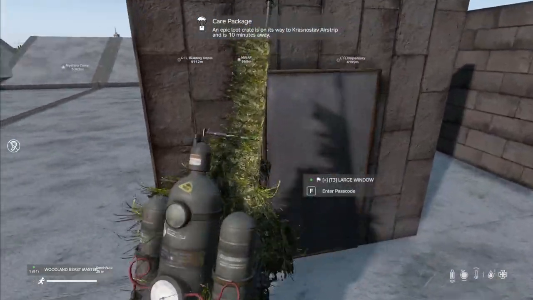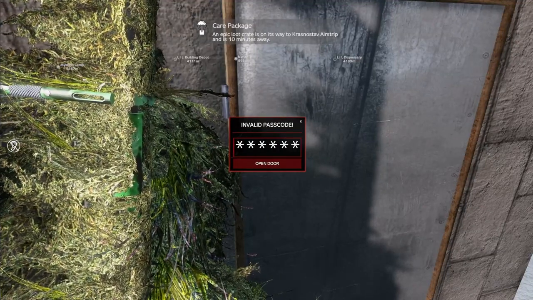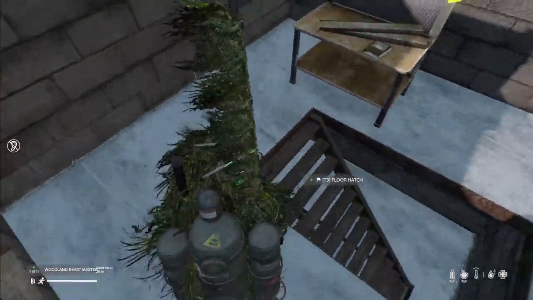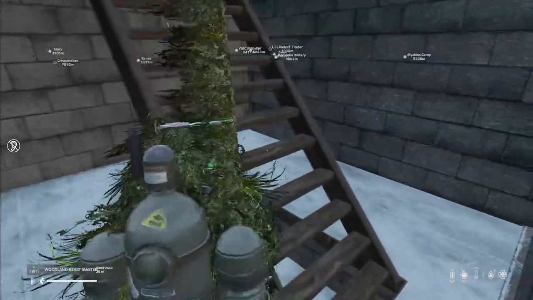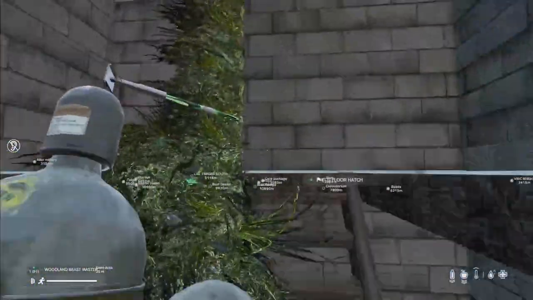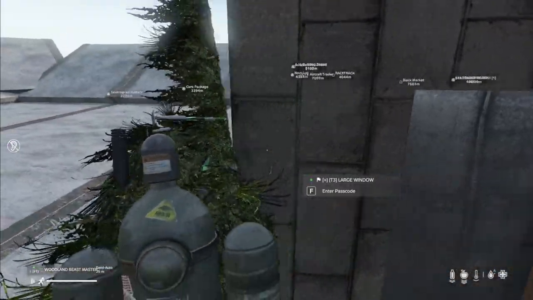So we're on the base. Nope, can't enter the passcode. Anyway. What have we got in here? Really? Oh, this is the stairs. Anyway, I don't know whose base this is, but I'll get out. I'm not too bothered about raiding bases.